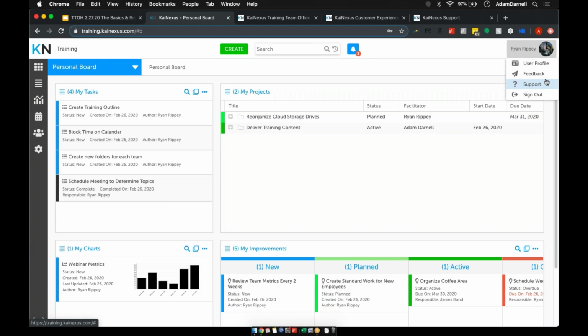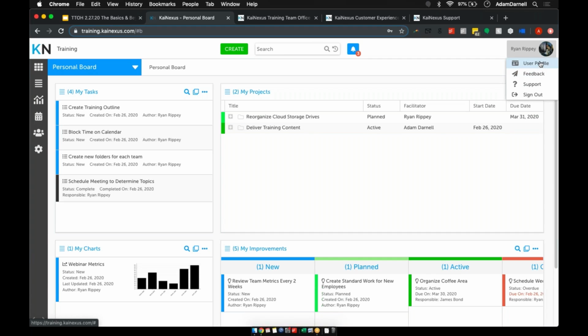So this is a great resource for KaiNexus terminology and functionality. You can kind of think of it like a Google search of everything KaiNexus related. We have the feedback section. So this is more kind of ticket based. You can report bugs, suggest improvements, platform enhancements, everything like that.